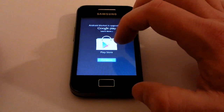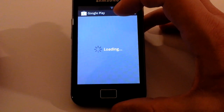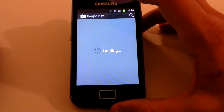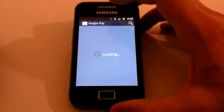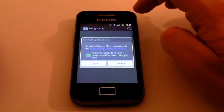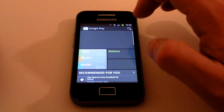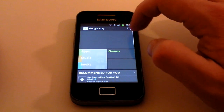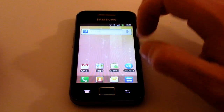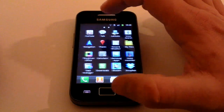Note that the Google Play Store has changed its appearance — it's now a black screen as opposed to the green and white one you may have seen previously, but it's the same basic principle and the same place you're getting it from. It's essentially the shopping bag icon you'll see on the home page, and you click in exactly the same place for the search bar. We've now downloaded Dropbox and it's on our device — click on Menu.